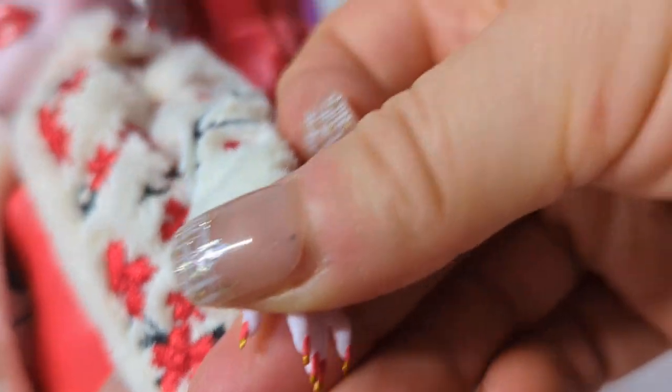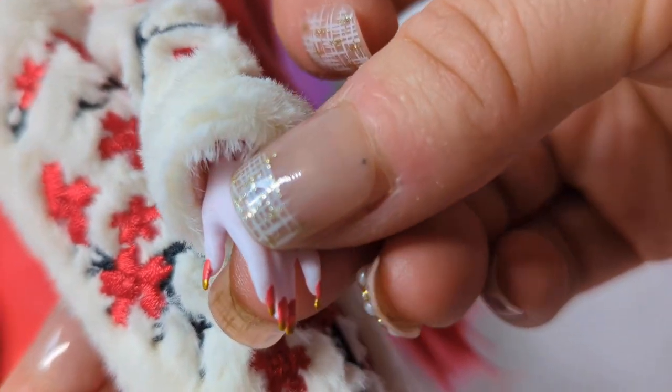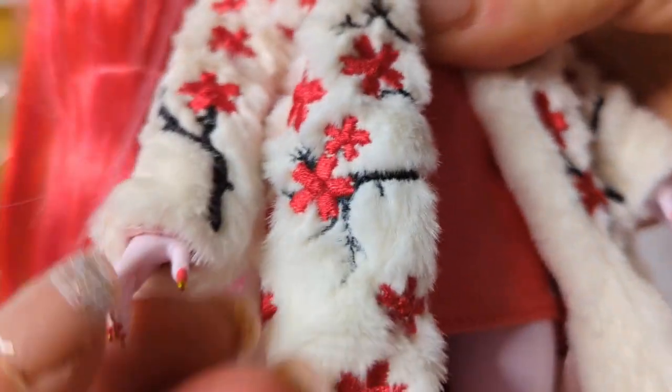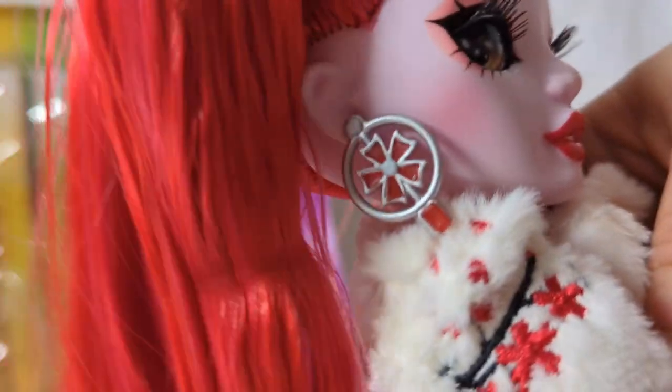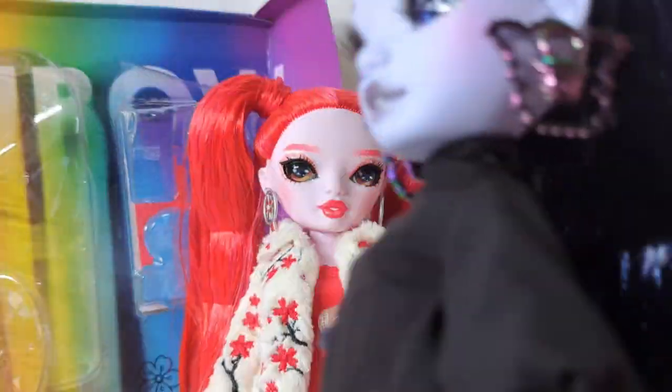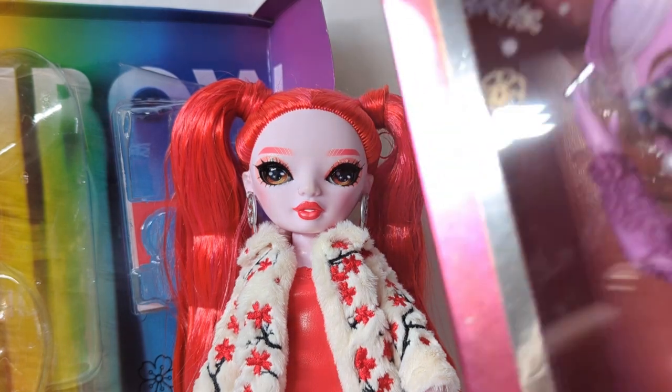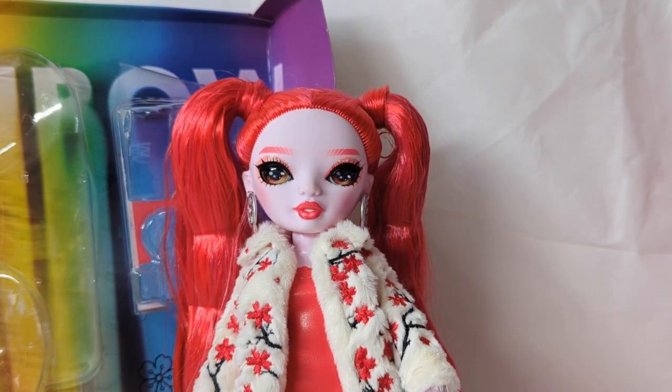When I look at the hands, I love that little manicure. How cute is that? So red nails with gold tips for Rosie Redwood. The other dolls both have basic nail polish when I look at them. So Rosie's is pretty cool there. And now that makes me want to look at Lavender Lynn, and she also does have long nail hands with a feature. It's a bit harder to tell on her, but hers are more like a French manicure. So the tips are white, but they are different. So that's really cute, I think.